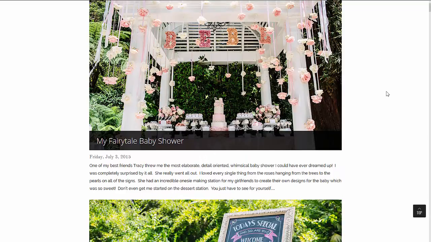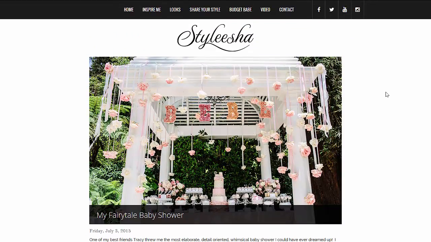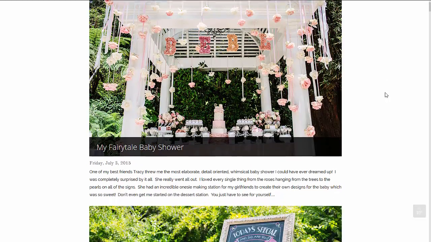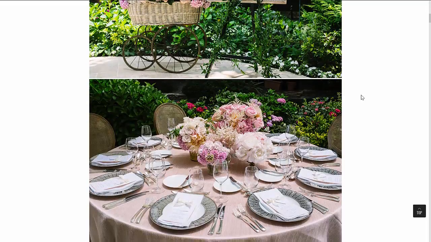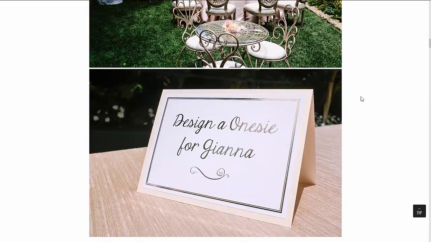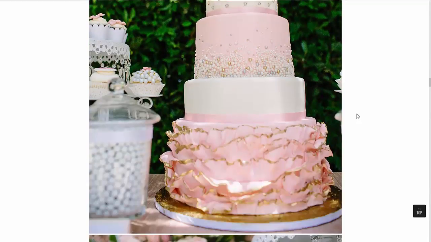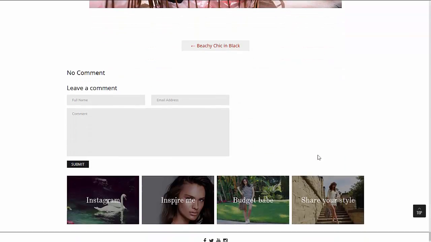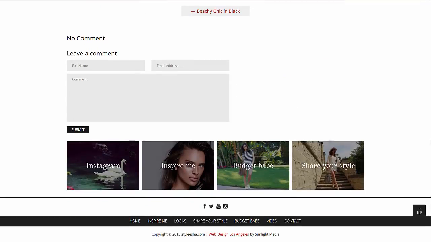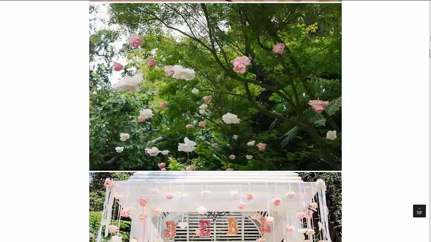And this particular blog here is the baby shower. Alicia had a baby recently, so congratulations to Alicia. So it's got a bunch of different photos here from the baby shower that she was able to upload and post herself. Also allows comments, I believe. So I'm just scrolling down to the bottom of the page here. Some of the images are a little large, so they take a little while to load, but it allows users to leave comments on each one of her blog posts as well.